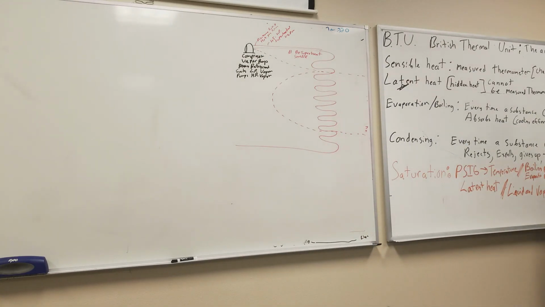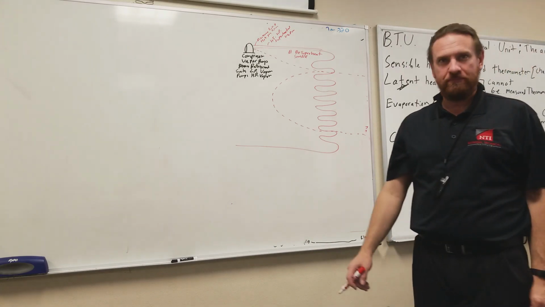So it doesn't have to be at the saturation point by the time it gets into the coil, just. That's right. We have to get it down to that saturation point in the coil. So when it's going through it, temperature's dropping, and then when it hits the saturation point is when it would convert back into a liquid. That's why it's not measured.